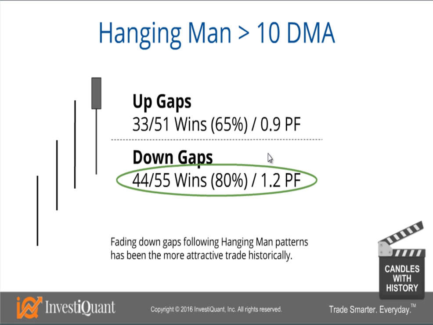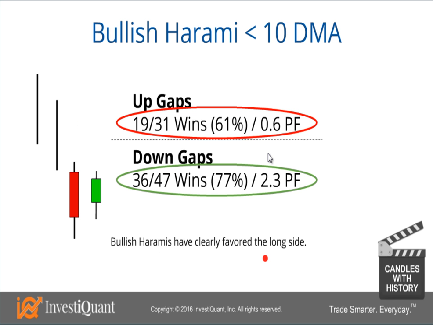The bullish Harami is indeed bullish. Check these stats out. Those are really strong odds. Profit factor of 2.3, that means it's made $23 for every dollar it's lost. Correction, every $10 it's lost. So more than double the profits from the winners than the losses here. Whereas shorting up gaps is very dangerous. So you see a bullish Harami pattern, red candlestick with an inside green candlestick. You've got to be real careful shorting that. You're going to have some speculative buyers stepping up to drive things higher. It's a dangerous short, but a great looking buying opportunity the next day.